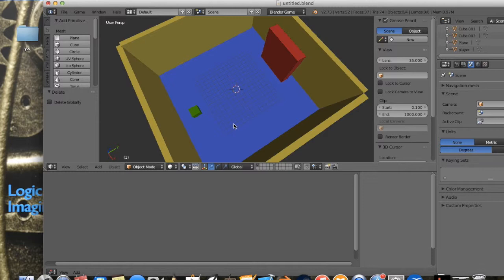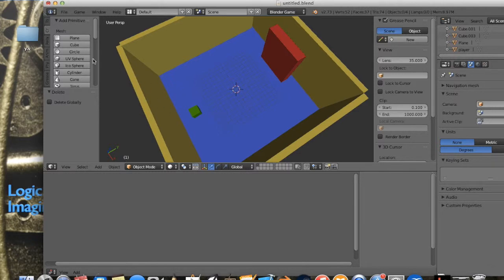Now, in this video, I'm going to show you how you can add some obstacles, and how to make the game a little bit more than just simple. The first thing I'm going to do is add an enemy. If this enemy touches you, it will basically restart the game and you have to redo the map.